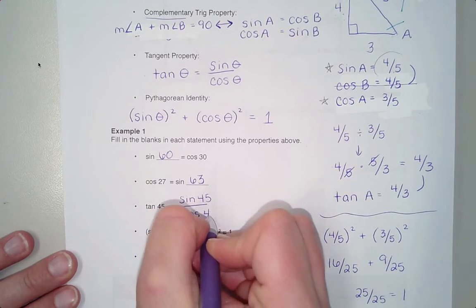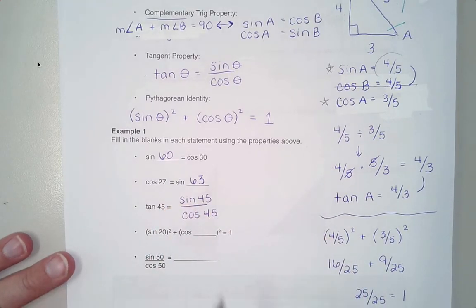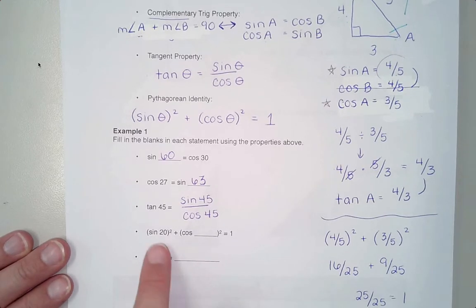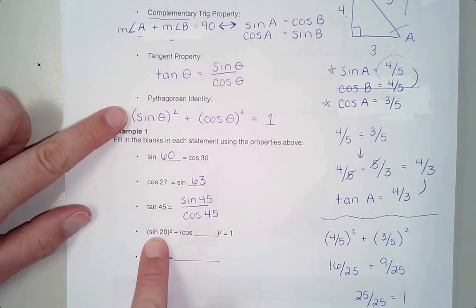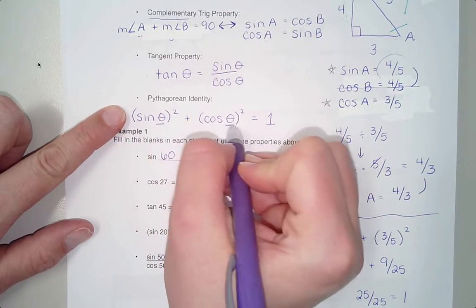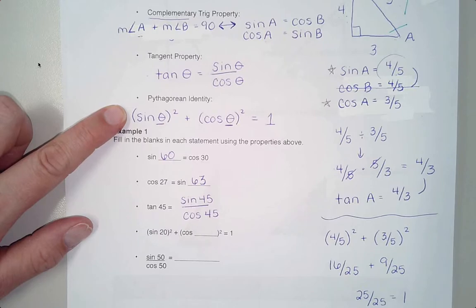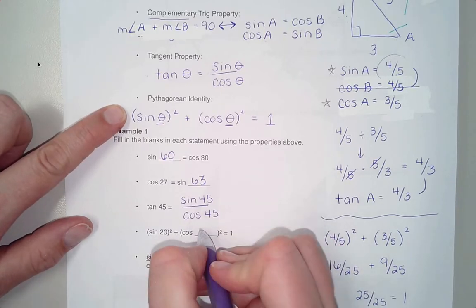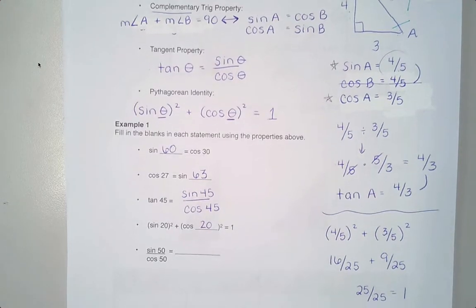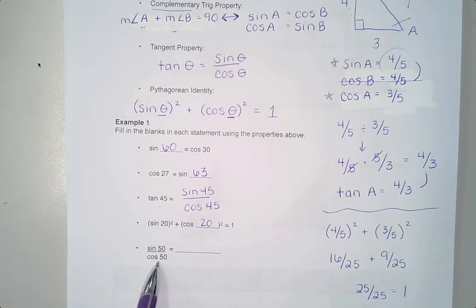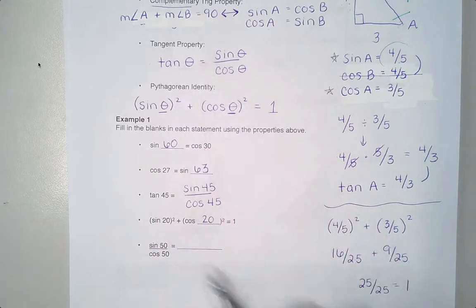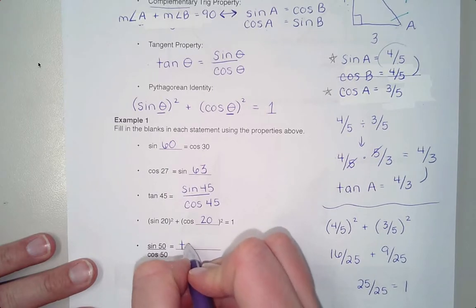Now, we could go ahead and calculate both of those and actually divide it, but this is really what I want you to be able to do at this point. Here is our Pythagorean identity, and all this is trying to drive home is that in the Pythagorean identity, the two angles you're using are both the same angle. So if this is sine of 20, this would have to be cosine 20. And then if I take the sine of 50 and divide by the cosine of 50, that's going to give me tan of 50.